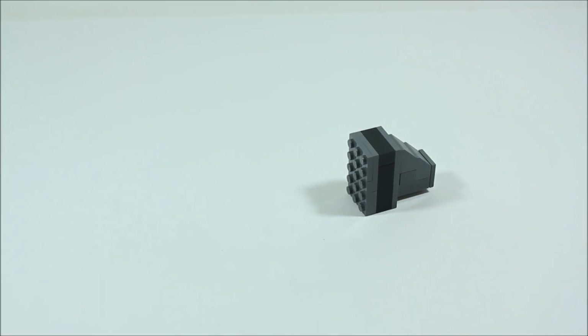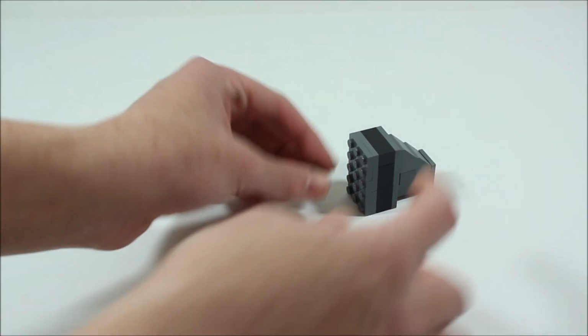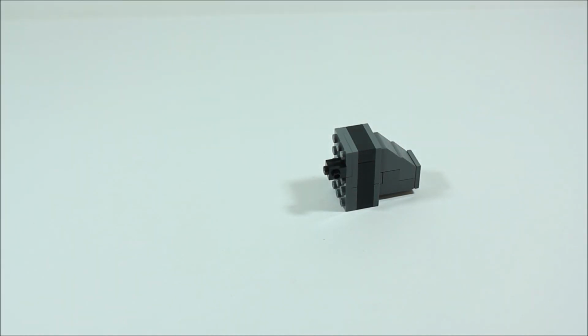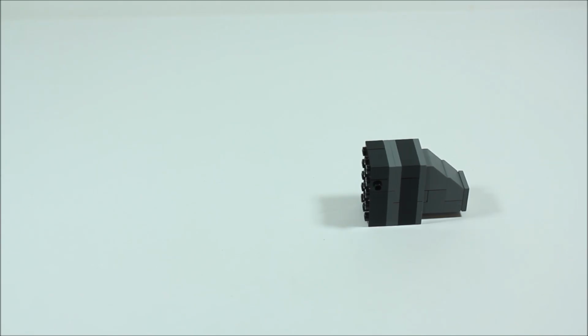Next, we're going to add another layer of black bricks, except we also are going to add a snot brick. Snot stands for studs not on top, which means it has a stud on the side, as we can see here. So we're going to put this piece right here, and then we'll fill in the surrounding area with black bricks. Now we're going to alternate the pattern of 2 layers of gray plates, then 1 layer of black bricks, back and forth until we have a total of 5 black stripes.